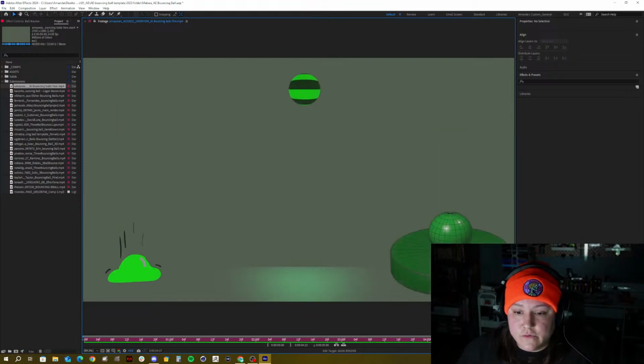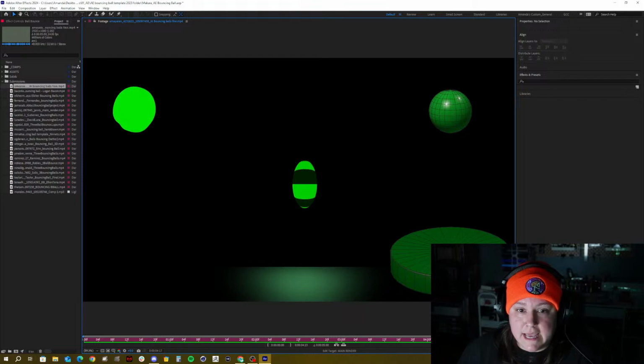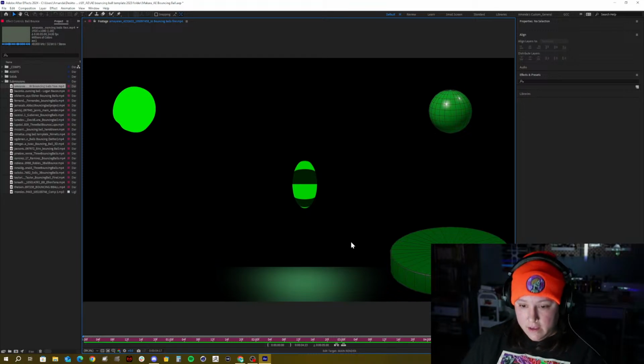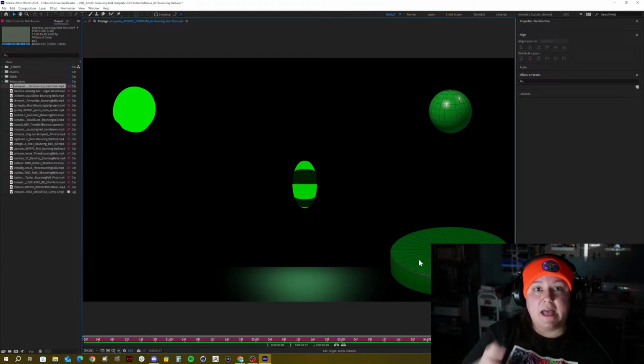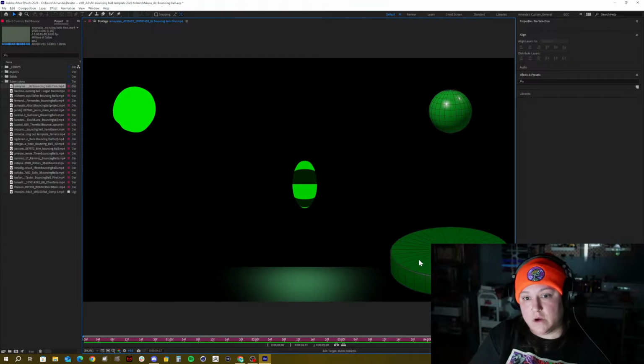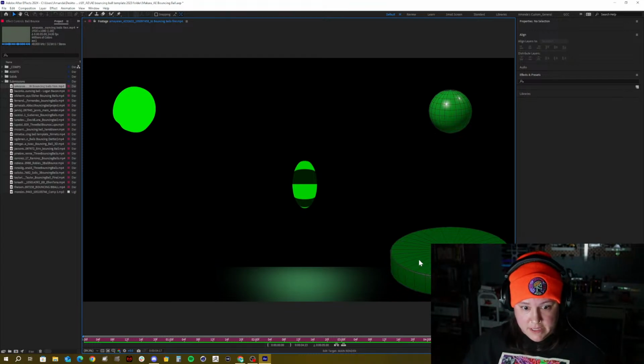And then also there's just one spot where we get to the end where the background layer just needs to be extended so it goes all the way to the end of the video, right? Because all of a sudden it turns black because that layer is just cut short when maybe you extended your timeline. So you want to make sure that you're checking that on there.